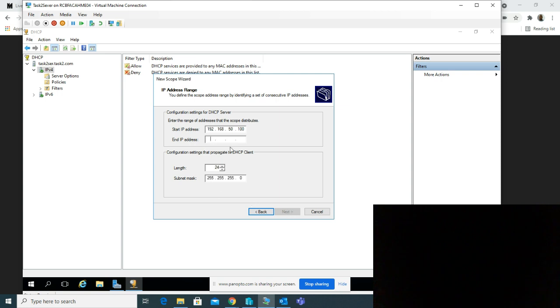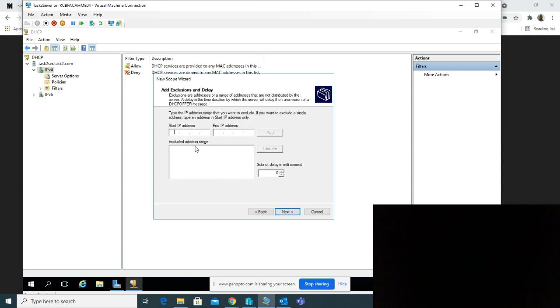We want 192.168.50.100. We can end at 254. Basically, here it is your choice: how many devices do you want to connect to your server automatically? So we'll just make it 154.